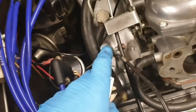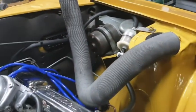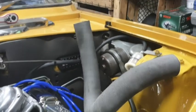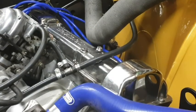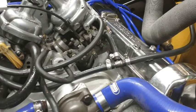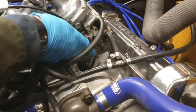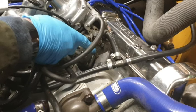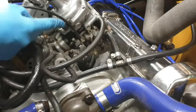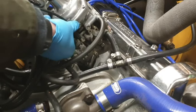So let's just put this camera this side now, and we will angle things so that you can see what I'm doing, hopefully. So what we're looking at is there is a bolt just where my fingertip is, and that's what we're going to undo. First of all though, we've got another spring clip just here. I'm just going to carefully undo that.